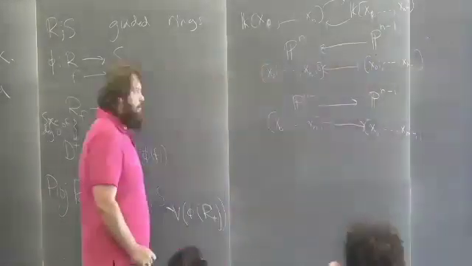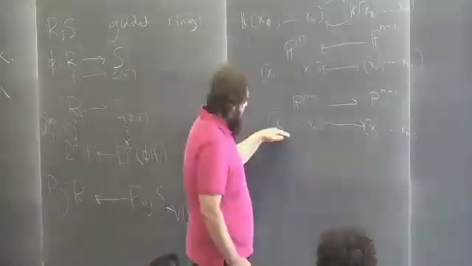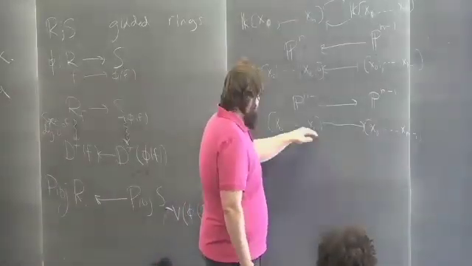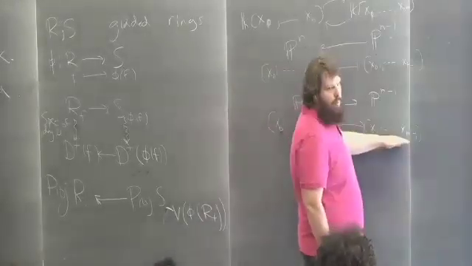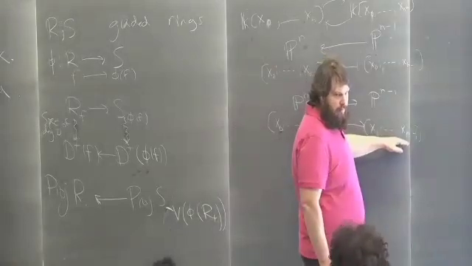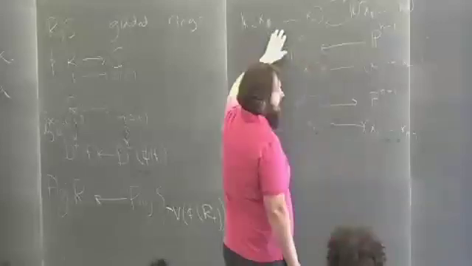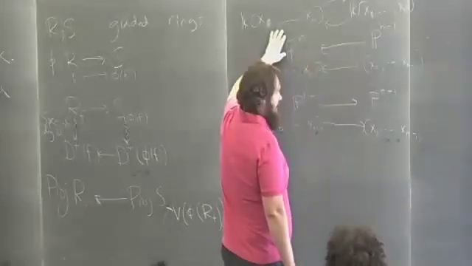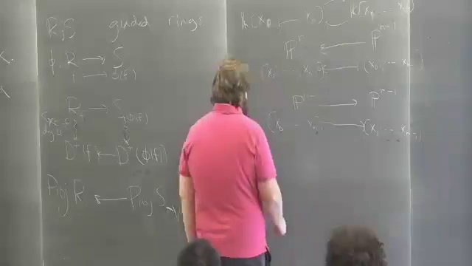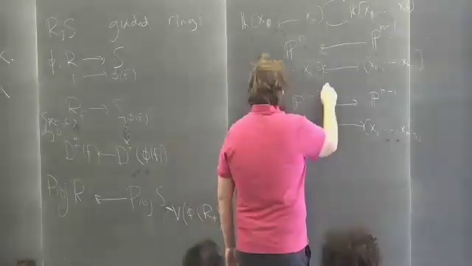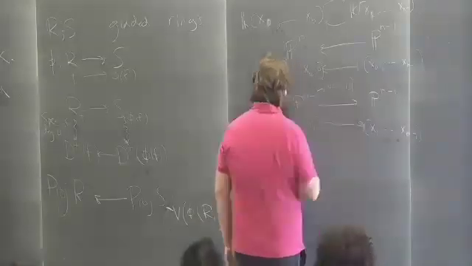But there's an obvious problem with this map, right? This map can take a point where all the coordinates except the nth one are 0, and it can send it to a point where all the coordinates are 0. So I'd say that's because if I take the irrelevant ideal here and look at its image here, I get the ideal that vanishes at that one point. So I don't get a map from Pn minus 1. I get a map from Pn minus 1 minus this single point.